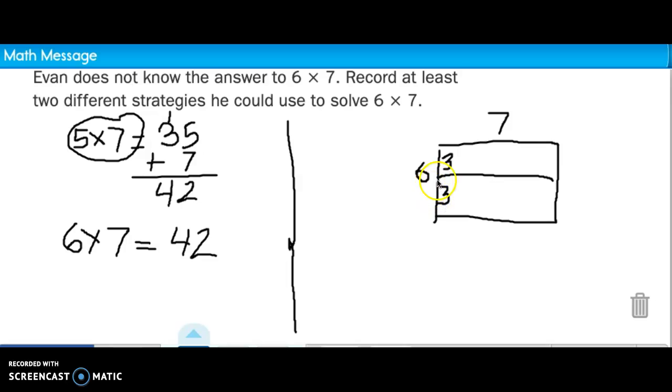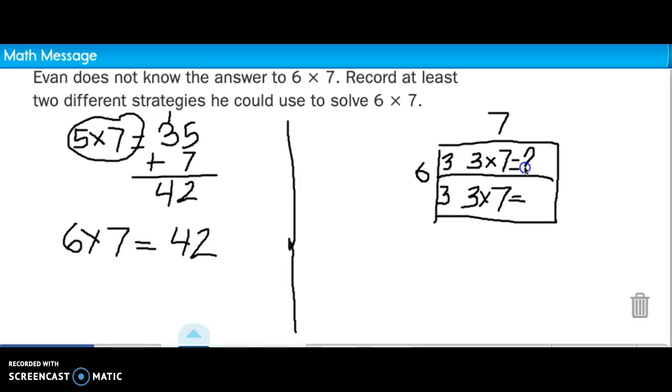And now, instead of doing 6 times 7, all I have to do is go 3 times 7. So think about that. What is 3 times 7? 3 times 7 is the same as 7 plus 7 plus 7. What is that? I want you to think a minute. Maybe you need to add it in your mind or with your fingers. I'm okay with that. Just think about 7 plus 7 is 14 and then add 7 more.